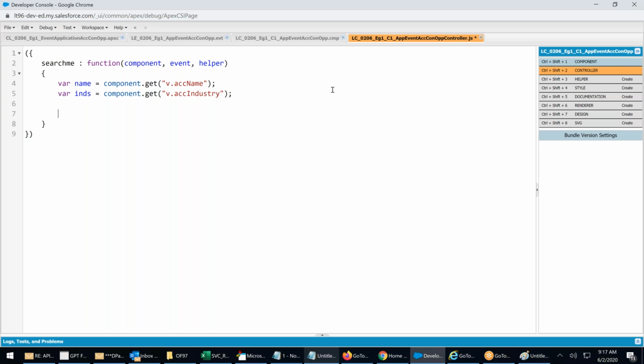Now, till here it's done. Next, all of you know how to call the server side. Tell me, var action equals, what is that? Component dot get the method name. C dot, what was the method name?